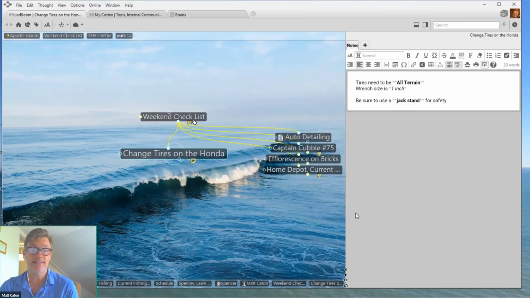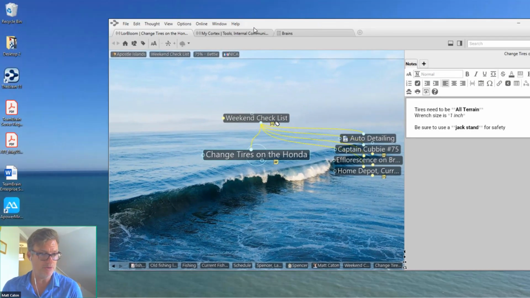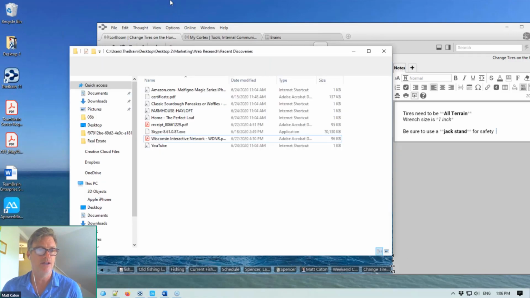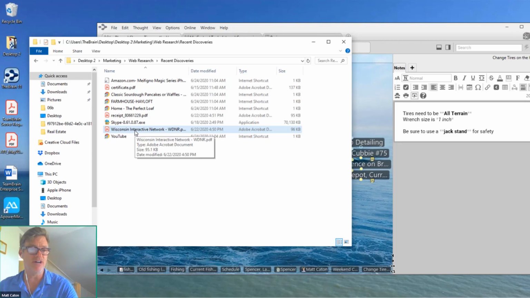Now we can also add text and content into the Brain from documents, files, web pages, emails. So really quickly, let me just share with you that I can drag and drop it right into the Brain. So this is pretty straightforward. If you are familiar with the Brain, you know that you can grab a file that you like and simply drag and drop. Now, this particular file that I'm about to drag and drop has to do with my 2020 fishing license. If I were to just drag and drop this into the Brain, I'd be placing it in the wrong area.